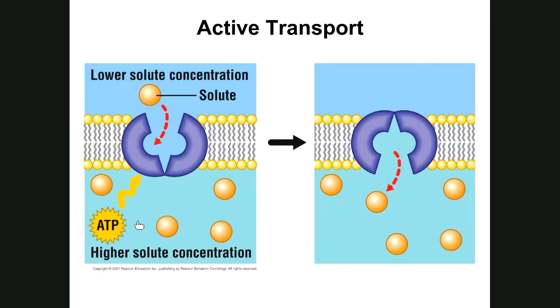Well, this is because our cells, it's not just an issue of high versus low concentration. For certain solutes, our cells say, look, I have a low concentration of this substance, but it's not low enough. I need it lower so I can do my job. And then sometimes our cells will say, you know what, in my ICF, I have a high concentration of this substrate, but it needs to be higher in order for me to do my job. So this is why I chose this example.